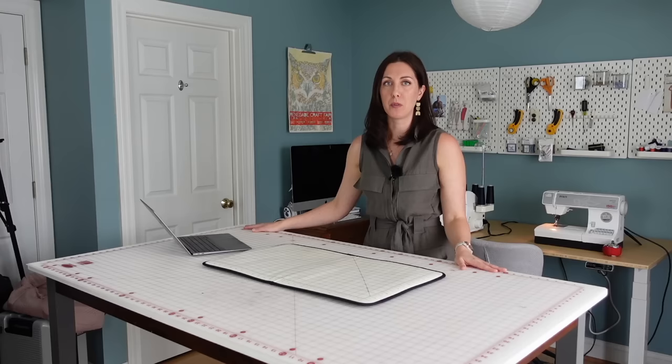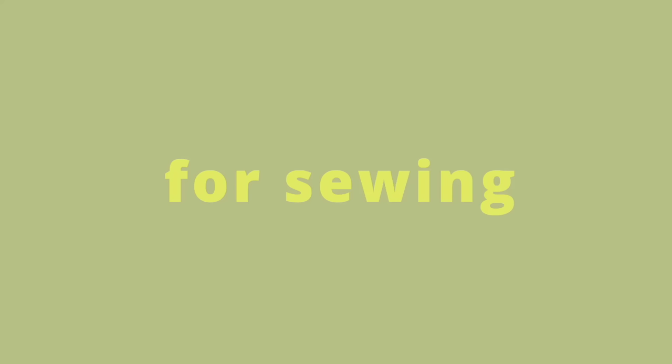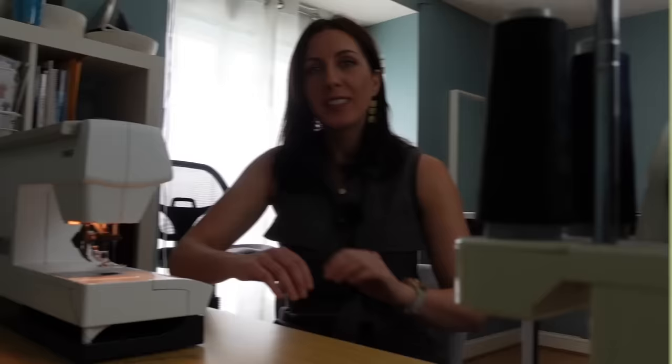I also love having this table in the center of the room. Being able to walk all the way around it makes cutting, tracing, and piecing patterns together so much easier. This is definitely one of the things in my sewing room that makes the most sense — a standing height table in the middle of the room that I can walk around. And this room is actually not that big; I actually had family visit who had seen it on YouTube and the first thing they said was, 'Wow, this room's really small.' But I am able to put a three by five foot table in the center and walk all the way around it, and that has been a game changer.